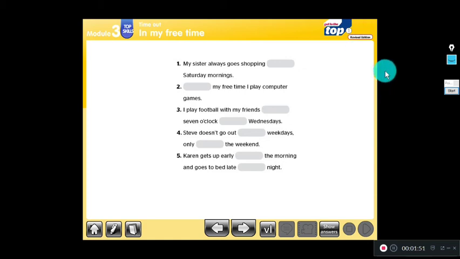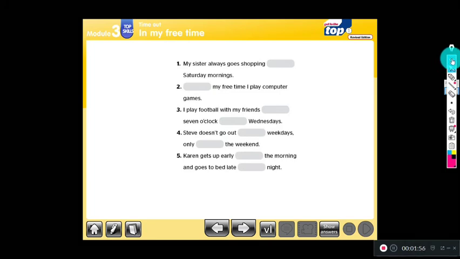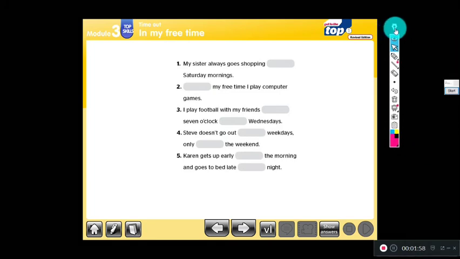Okay, now let's make this exercise. Okay, let's analyze first the word that is referring to the time. So then we're gonna consider if we are gonna use in, on, or at. We have my sister always goes shopping Saturday. Saturday is a day of the week. Saturday va a ser un día de la semana. Por lo tanto, vamos a analizar qué vamos a emplear.